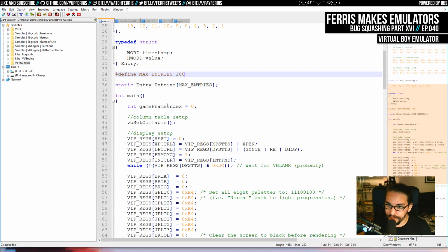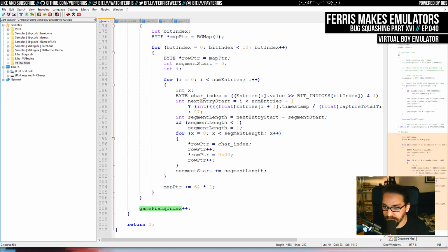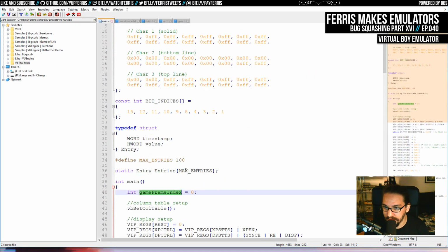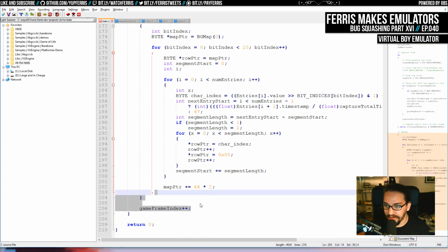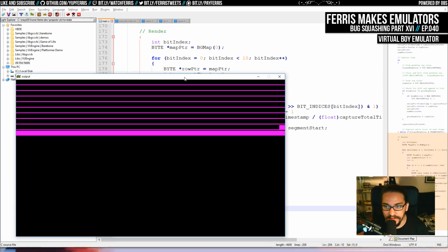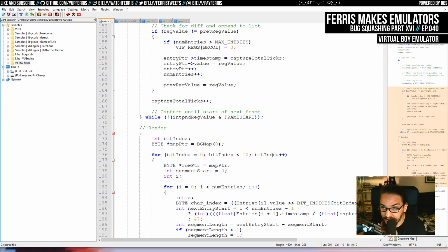But anyway, so I have game frame index is 0. Do I use that anywhere? I don't think I use that for this. Is it just increased and then that's it? Yeah, let's get rid of that. I don't think we're using that for anything. I think that I was using that for the test rendering stuff, like when I was just drawing basic patterns. That would make sense. By the way, totally using MNAF in here because it's easier to just click that button than to build it and then test in my emulator. And that's fine because we just need a rough idea of how this is working.